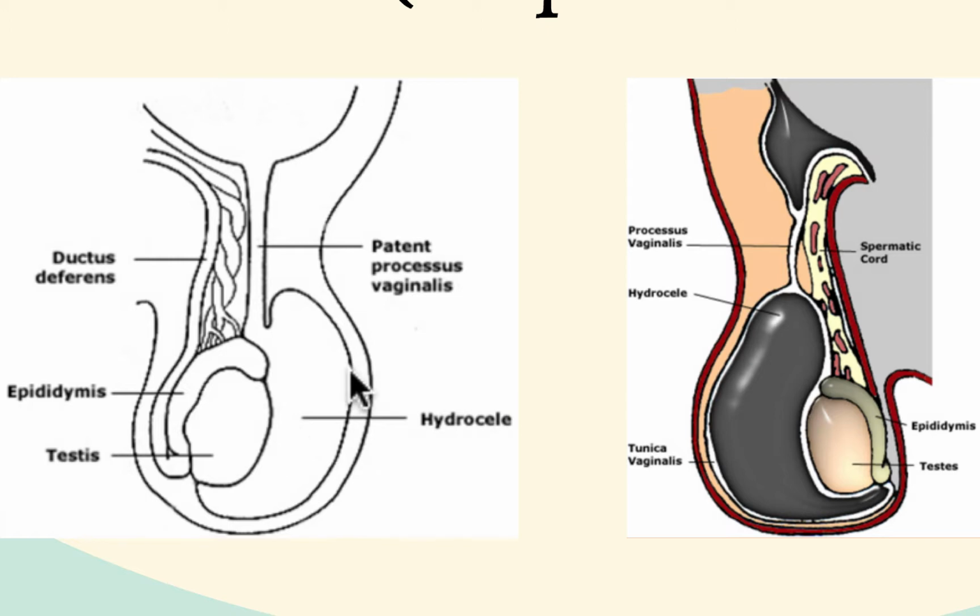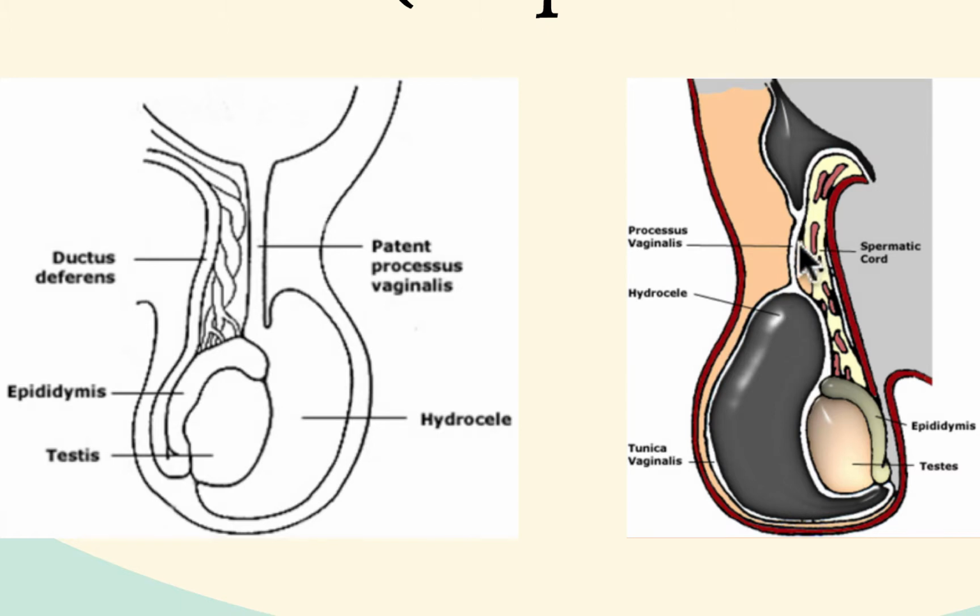Here you can see a communicating hydrocele with its defining feature, the patent processus vaginalis. These hydroceles are gravity dependent, meaning they usually disappear in the recumbent position. As they derive from developmental anomalies, they present with herniation of abdominal contents and indirect hernia through the processus vaginalis. Surgical repair is advised in these cases.